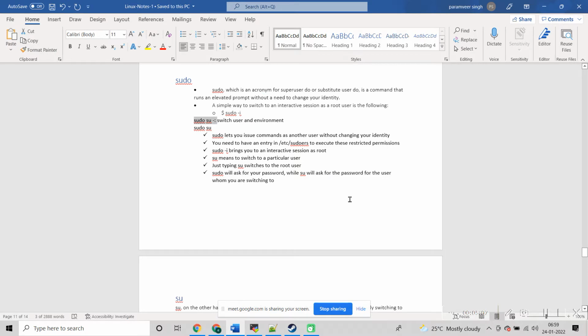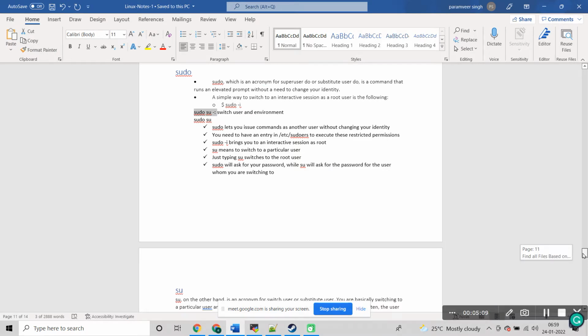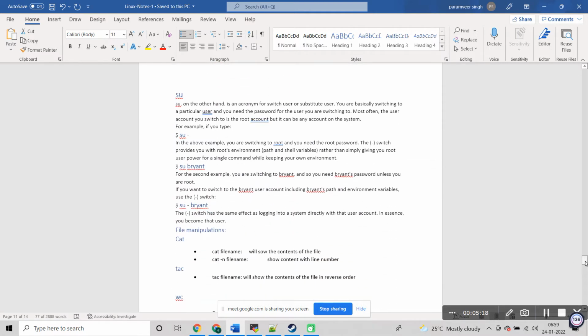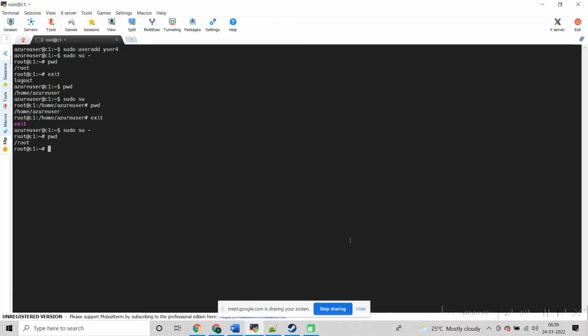Okay. And this theory part you can read out, it's the same thing I have told you just now. Now let's say I want to switch again, I'll exit from it. Currently I'm in the Azure user, and I switch from this user to user 4 that I have created.